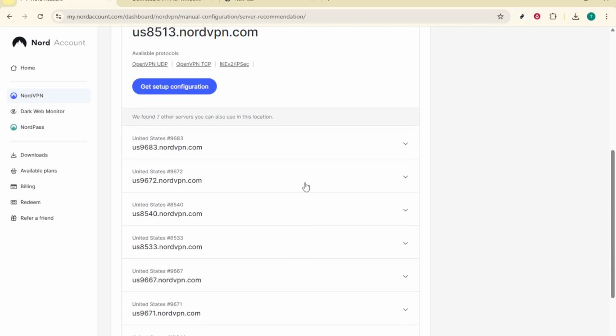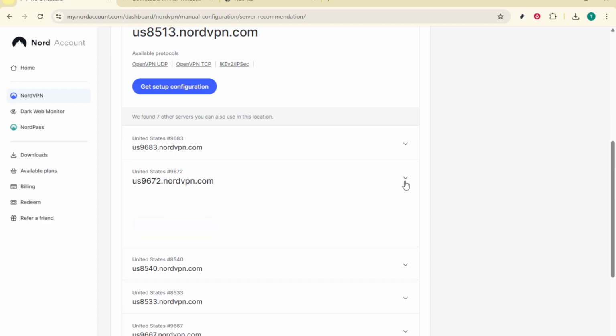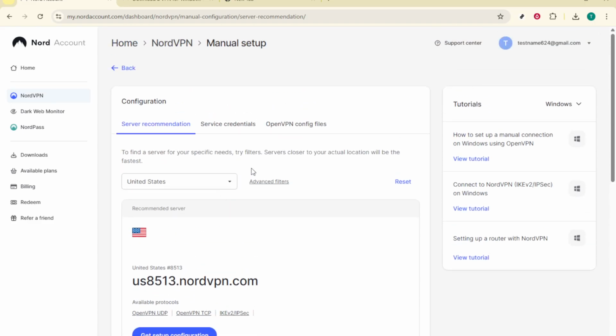Copy the service username and service password and store them securely, ideally in a trusted password manager. You'll need these exact credentials whenever you import the .ovpn file into an OpenVPN client or configure a router. Keep in mind that if you ever regenerate these credentials, you'll need to update them wherever you've used them.